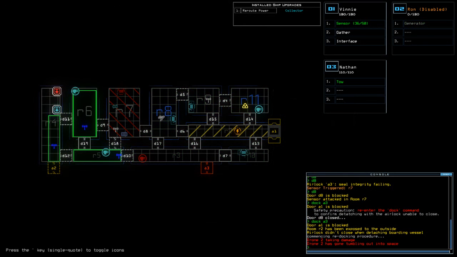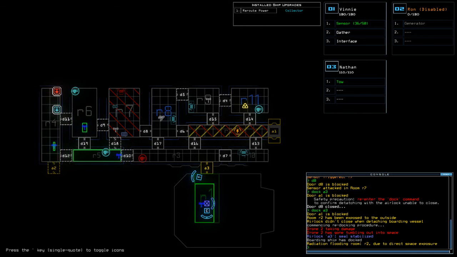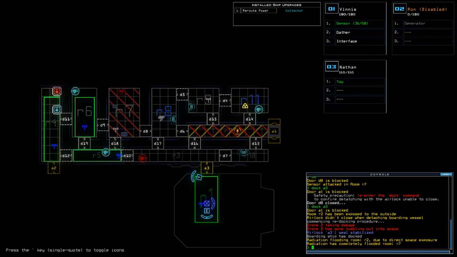What? A1 is blocked. R2 is exposed. What? Who was blocking A1? You're not telling me the position where 1 is right now. Wow. Thanks, game. I don't know what happened.